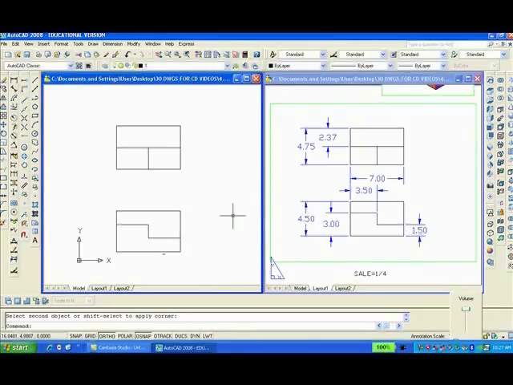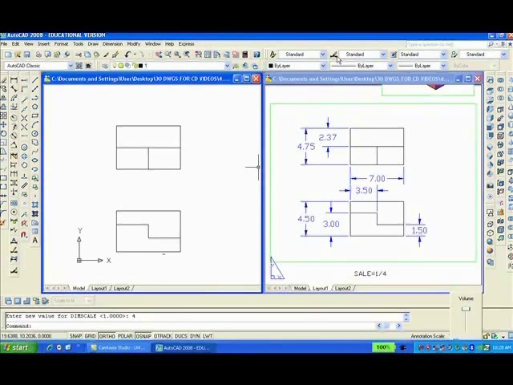The top and front view of the object are now complete, and I have to dimension it. Before I dimension, I'll have to type dim scale, D-I-M-S-C-A-L-E. The default is 1. I want it to be 4 because I want this part of the drawing to plot at 1/4 scale.